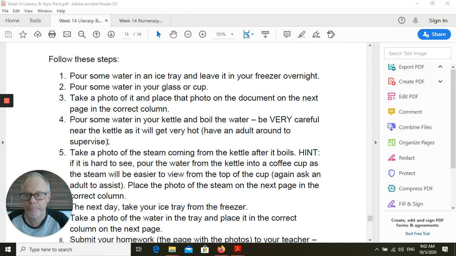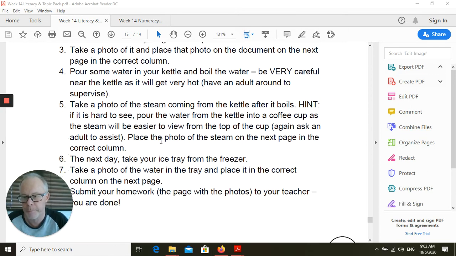All right. Now, pour some water in your kettle and boil the water. Again, just be very careful because obviously boiled water is extremely hot. You don't want to touch it on your hands or accidentally spill it. Now, once it's actually boiled, see if you can take a photo of the steam coming off it. If it's a little bit hard to see, sometimes it's a good idea to pour the boiling water into a coffee cup or something so you can see the steam come off the top of the cup.